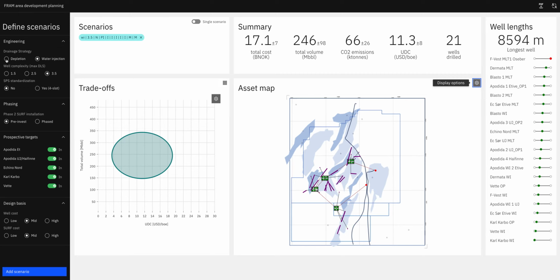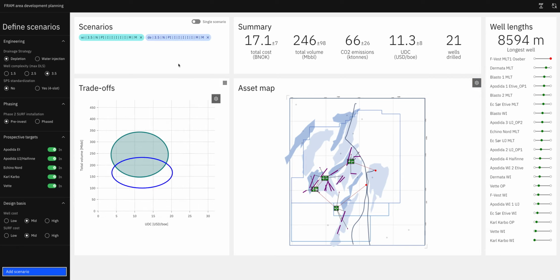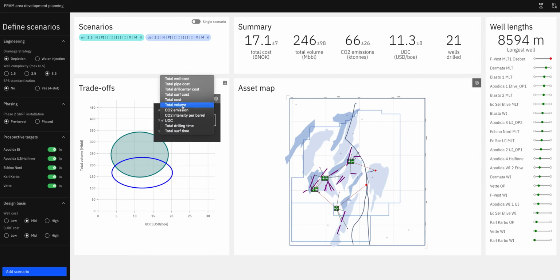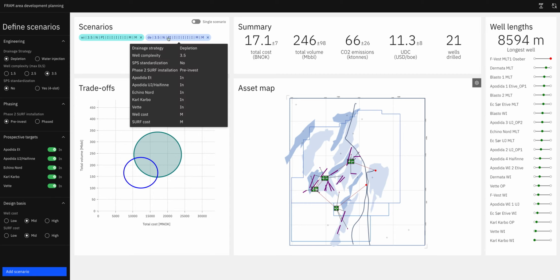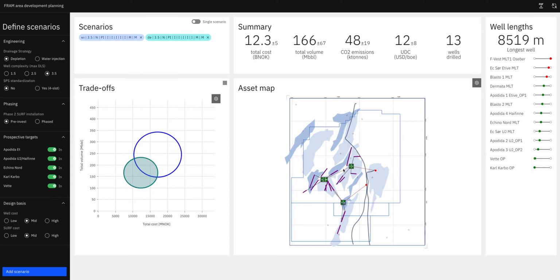Now you can look at, this is a water injection scenario. Now how would this look, for example, under depletion, keeping everything else the same? We add the scenario, you can see clearly lower volume, but if we go back to cost, also clearly lower cost, right? Now, how does this look on a map? We need fewer wells, we don't need water injectors, so we need fewer templates. And these are again optimized in terms of location, such that total cost, which includes SURF cost as well as well cost, is minimized. So there's an optimization algorithm that has been run separately that leads to these results.